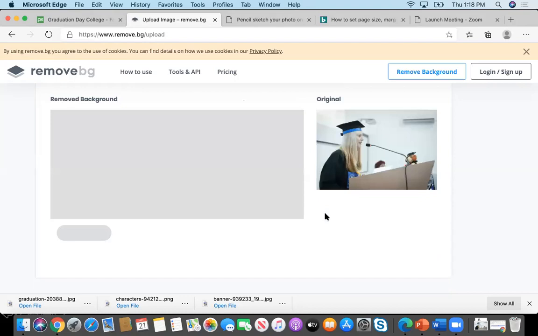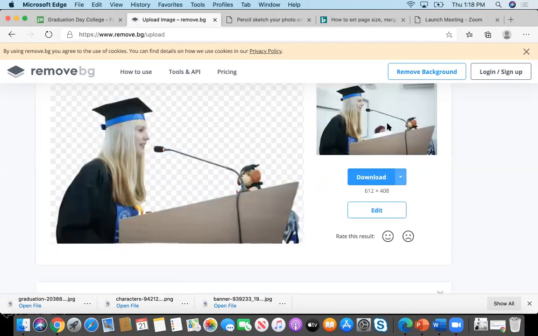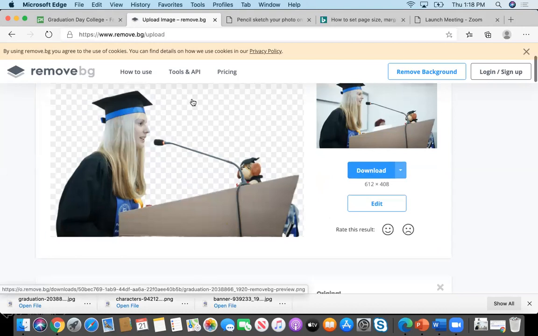So if I bring that one back up, instantly what happens, here she is with the full picture to the right. On the left, now it's taken it and it's removed the entire background, which is great. But then I see this looks good and she's got her mascot there yet. But over here on the edge of the podium, I don't know what that is. So let's go in and edit.